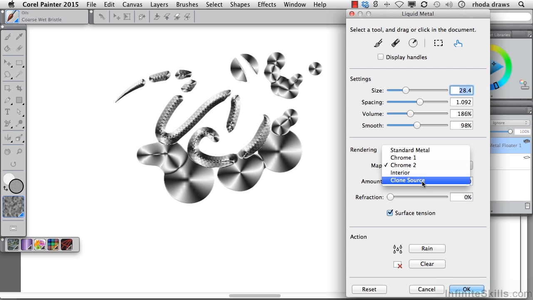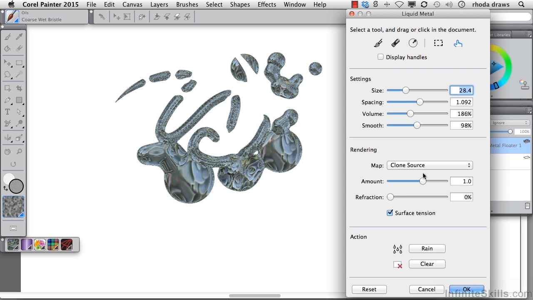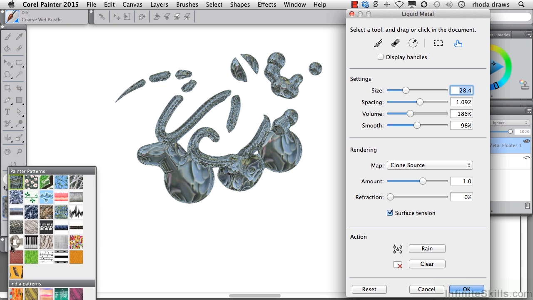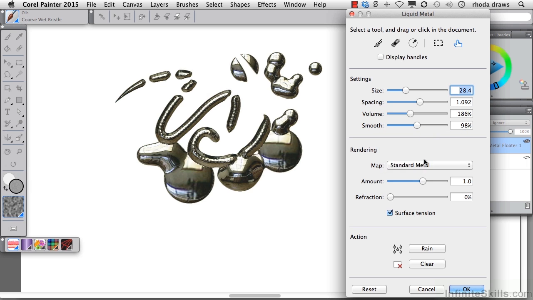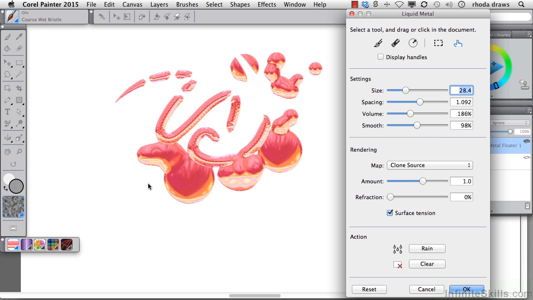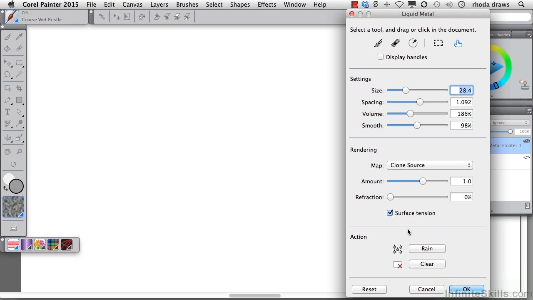If you have a clone source, it will be made visible in this way. Since we don't have a designated image as a clone source, we are getting the pattern by default. Just to make for a different pattern, let's take a look at what happens now after having changed that pattern. We first had to go to a different map, and then when we returned to the clone source choice, we saw the updated pattern. Again, you can clear just as you could with Liquid Lens.